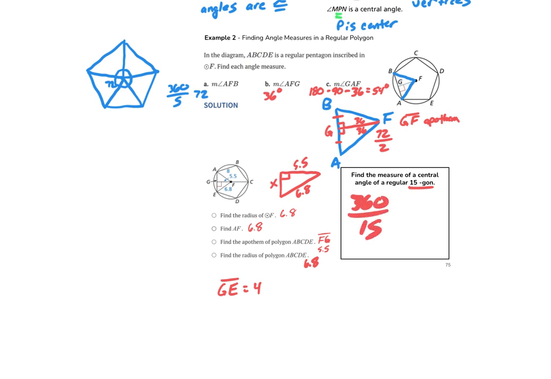The first one we divided by 5, yes. Okay. So we just take 360 divided by 15, and that gives me 24 degrees. Okay. Every angle on the inside of that would be equal, because it's regular, and each one of them would be 24 degrees.